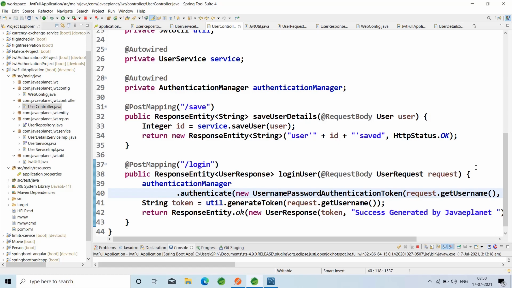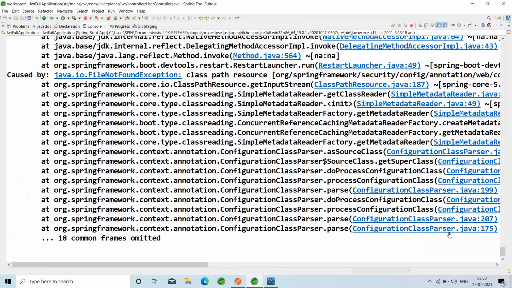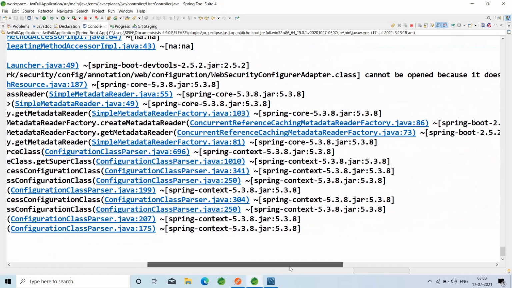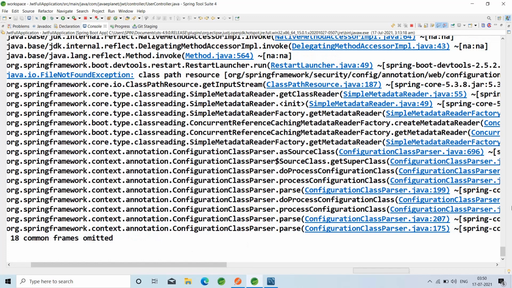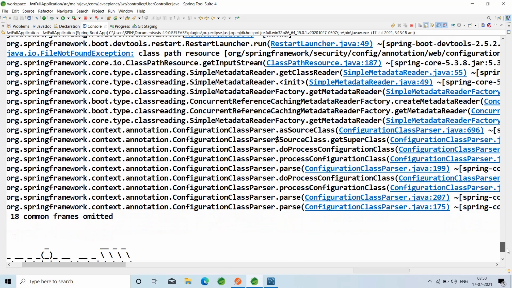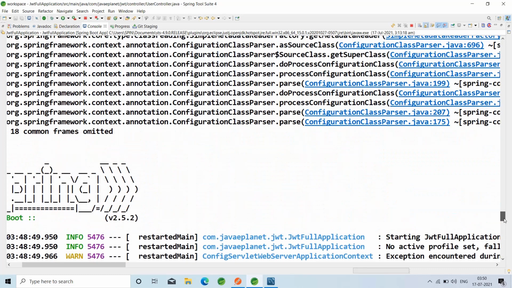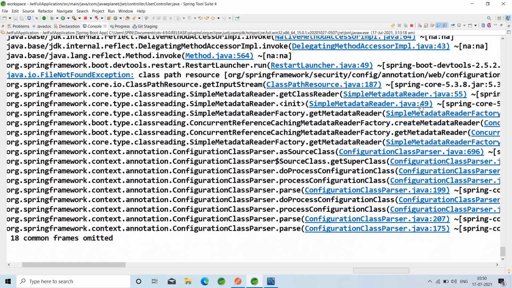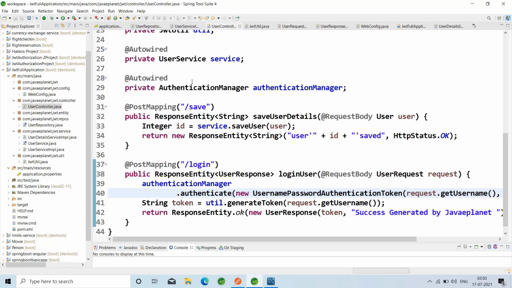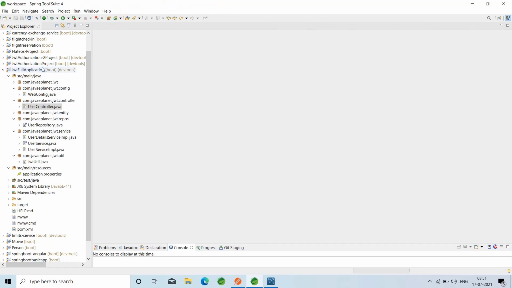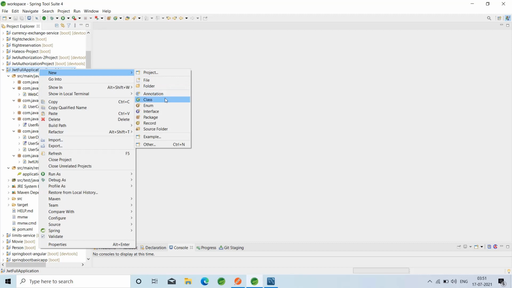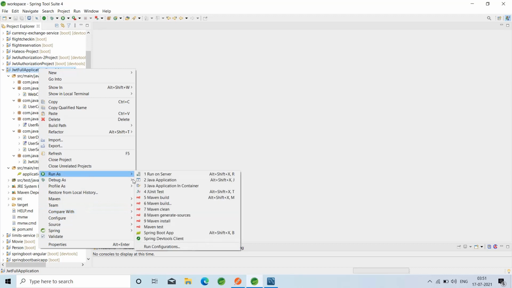Now let me authenticate the incoming user details.